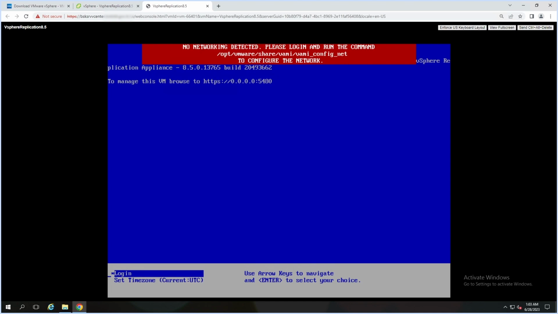As you can see on the console, it shows a warning message about configuring the IP address and also shows that to manage the appliance, go to the address.